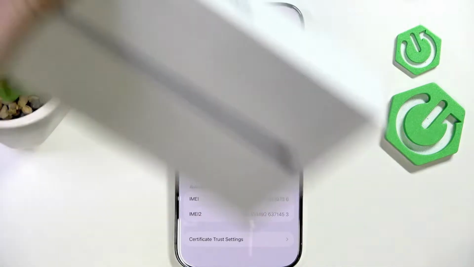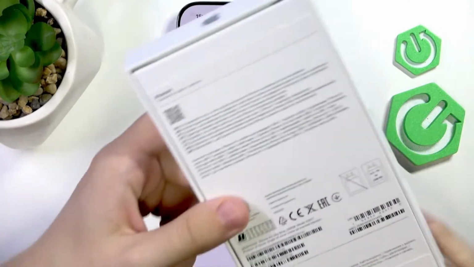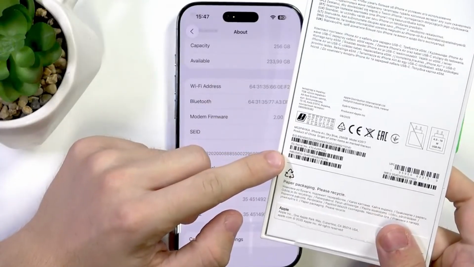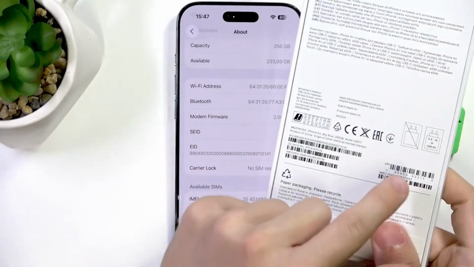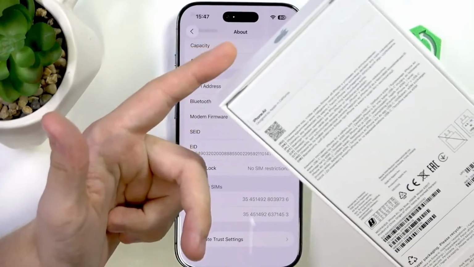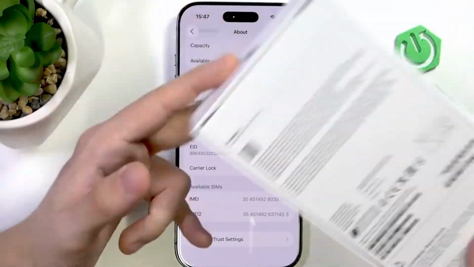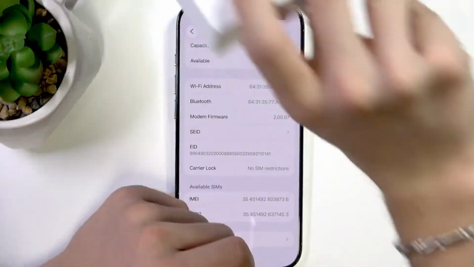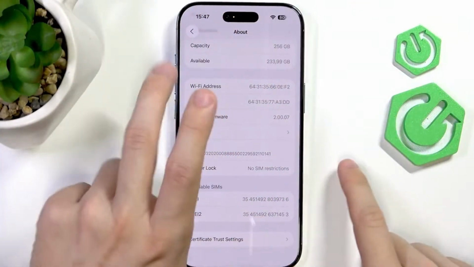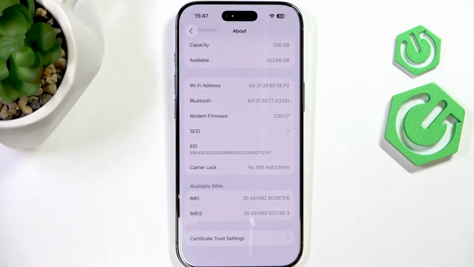And if you have the box from the iPhone, then you should verify whether this IMEI is equal to this one and IMEI 2 is equal to this one. But remember, sometimes you might have bought an original but used iPhone with replaced box, and it may be inaccurate here. Also, sometimes maybe a fake iPhone will have the correct IMEI written on the box, because maybe the box is original, the iPhone is fake, and the iPhone has altered IMEI number.